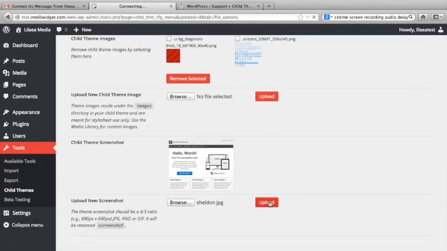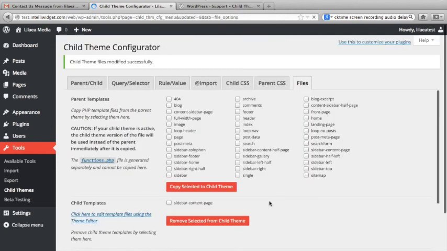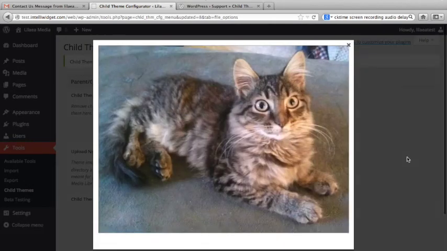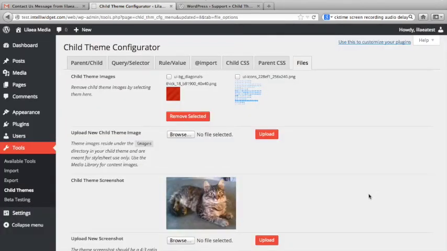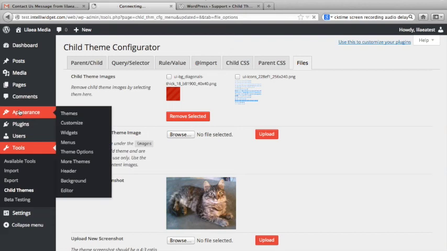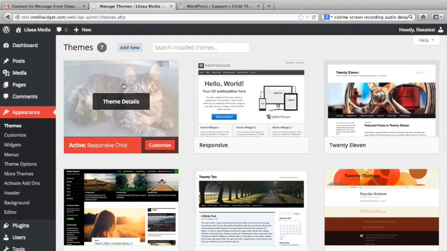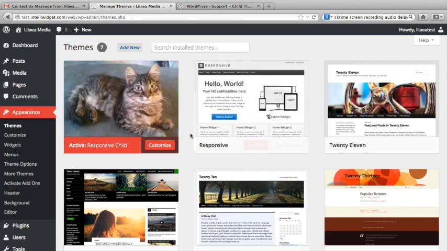Sheldon is my cat. Now Sheldon is the child theme screenshot. Here's Sheldon. Hey Sheldon. So now over in Appearance, Sheldon is the featured screenshot for my child theme.